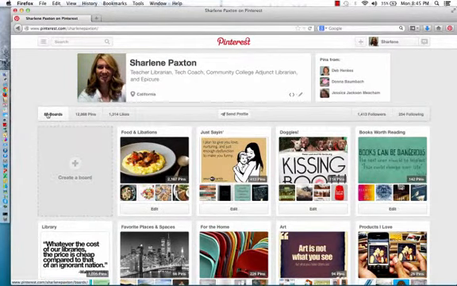There's a dashboard. I can see that I have 88 boards, so that includes my newly created Open Educational Resources board. I've pinned over 12,000 pins. I clearly love Pinterest. I have over 1,000 likes. I can even send my profile to someone to share it with them if I wanted to. I have over 1,400 followers, and I'm following over 250 people. Here's another place where I can create a new board if I want to. So there are several places that you can do some of the things in Pinterest, like pin something or create a board or share.